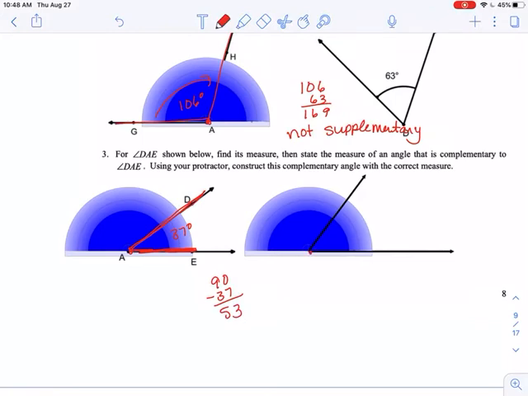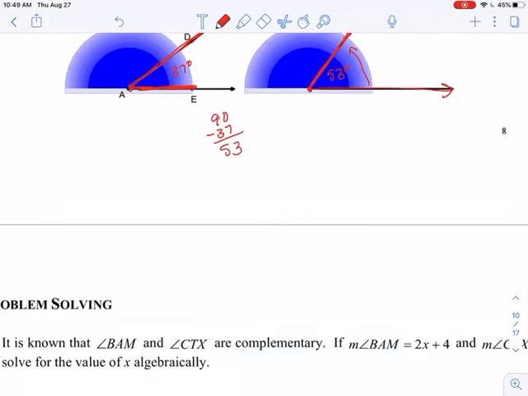So I already did the construction. Basically, I started off, here's step 1. You draw a ray. Okay, then you put your protractor on that ray, and you want to measure until you have 53 degrees. So I'm measuring this way. I find 53 degrees. I sort of mark it off with my pen, and then I remove the protractor, and I connect that mark with the vertex of that other ray, and then I construct that using the protractor, but you're also using the protractor as a ruler. Okay? So that's all for measuring.